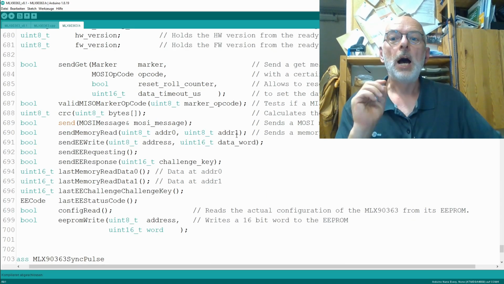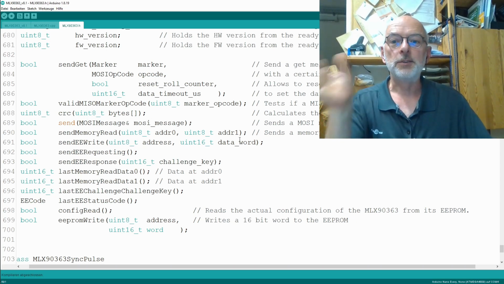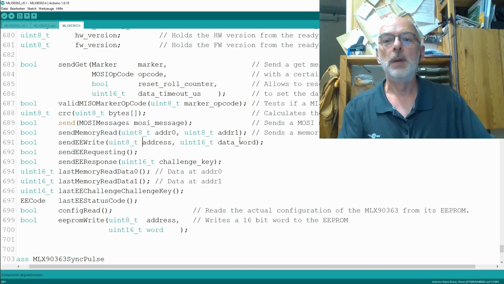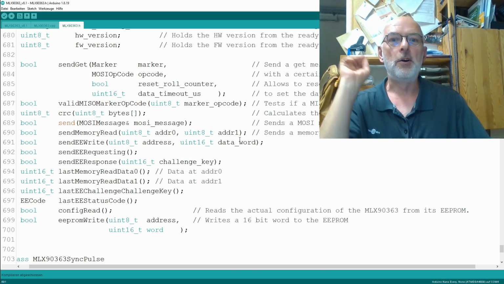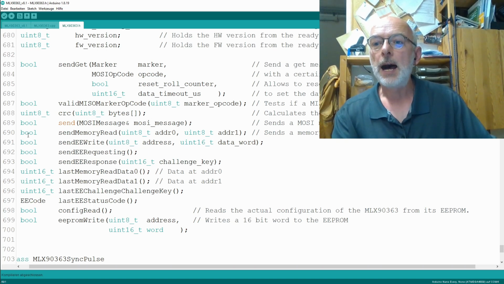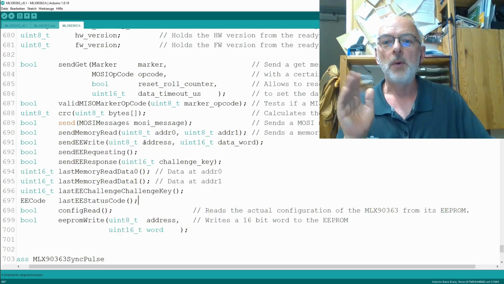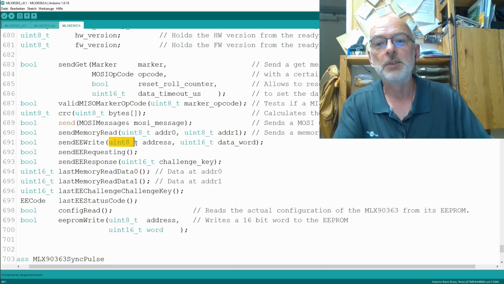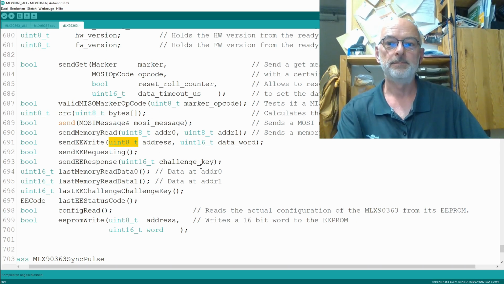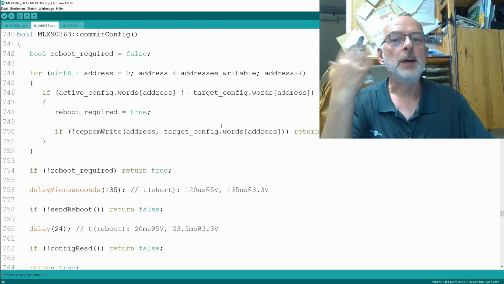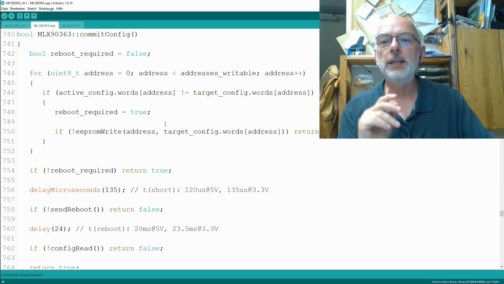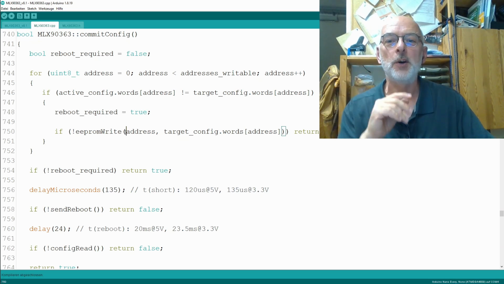Anyway, all our formerly public functions related to the EEPROM, with the exception, of course, of update config, are now here in the private part of our library. And everywhere where I had an address with, formerly the enum type address, I'm now just using an unsigned integer 8. All that did in the implementation code was really remove a lot of cast operators.